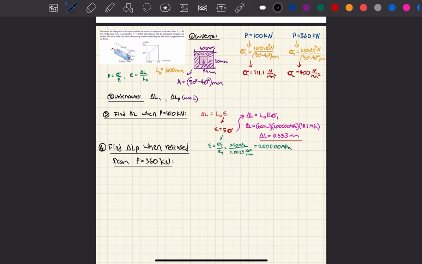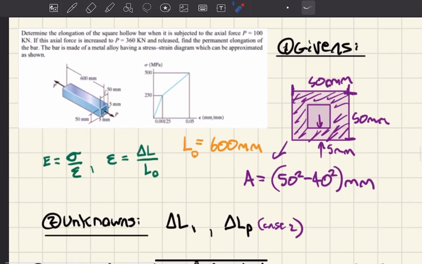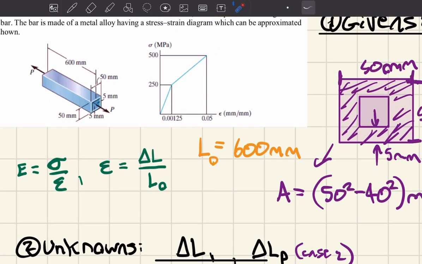Okay, beautiful stuff. We're going to start with our variable. And what do we want to find? We want to find the permanent deformation of the bar when P is equal to 360. And that is basically equal to L naught multiplied by a strain, right? But what strain is it? We do have 3 separate strains: epsilon 2, epsilon recovery, and epsilon permanent. Let me explain it one more time. I apologize, just in case, because this needs to be crystal clear before I explain anything else.